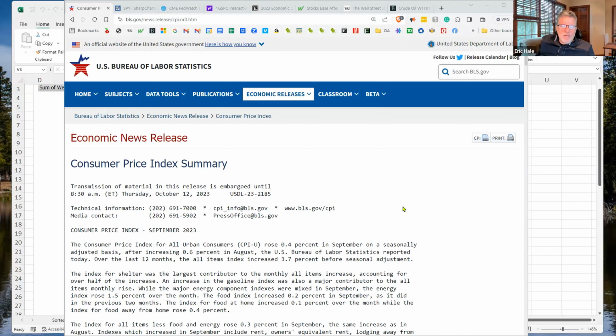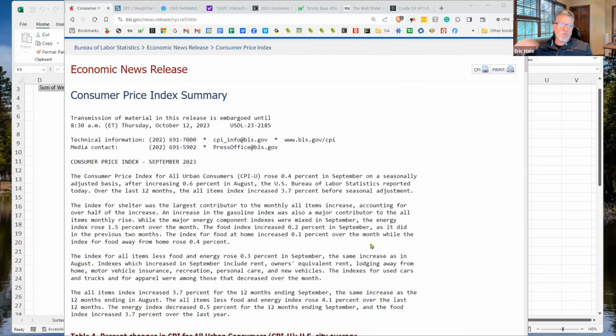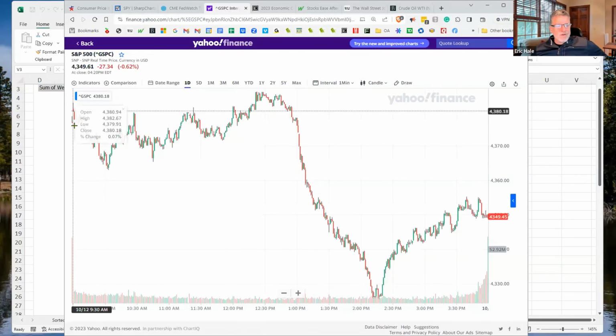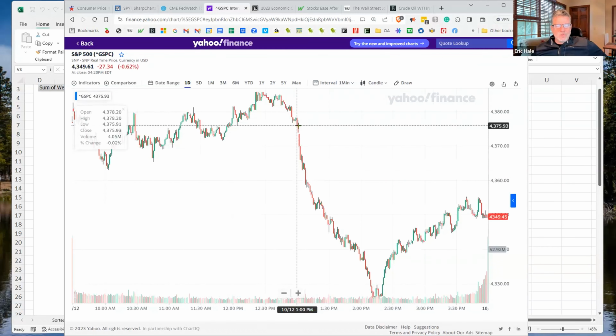But we wanted to look at the number because the number came in a little bit warmer, a little hotter than expected. The month over month came in at 0.4, and 0.3 was expected. The headline numbers were higher, but the core numbers were in line. And we didn't really see, initially at least, the market reaction. So this is an intraday chart of the S&P 500. And those numbers are reported when the market opens. We didn't really see any change, although what Greg and I are talking about is what happened at 1 o'clock. There was some sort of a sell-off here, but in the morning when the CPI report was released, even though it was a little hotter than expected, there wasn't a big negative reaction to those numbers.